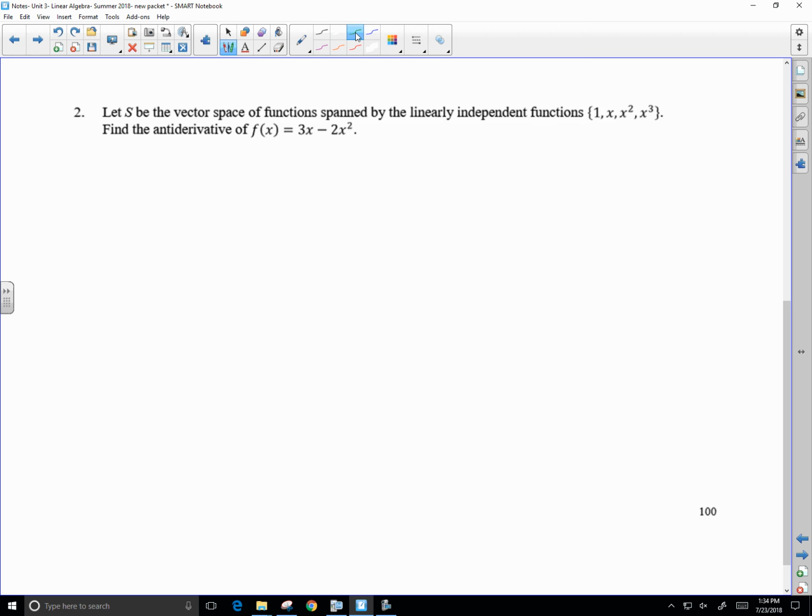All right, so we have 1, we got x, we got x squared, we got x to the third. Now we're taking antiderivatives. Depending on what you're working with, you can keep going: x to the fourth, x to the fifth, x to the sixth, all the way up to x to the n. So you can define your antiderivative space based on whatever you're working with. From your infinite set, you select the ones that are relevant.